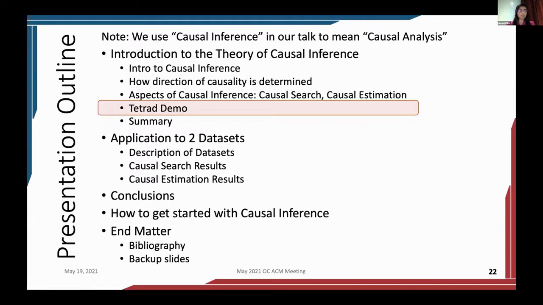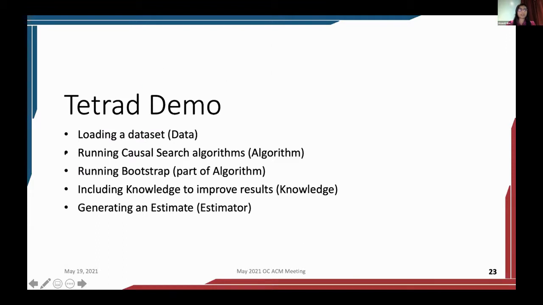Okay, so I'm going to move into doing a Tetrad demo. Tetrad is a tool that has been developed, and it has implemented these algorithms that I have discussed with you, as well as other algorithms. I'm going to show you how to load a data set and then run the causal search algorithms on the data set that I will be loading, and then running Bootstrap, and also including knowledge and running the estimator. I'll explain how some of these Bootstrap and knowledge work as we do the demo.